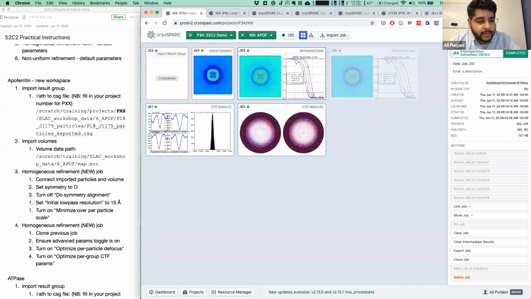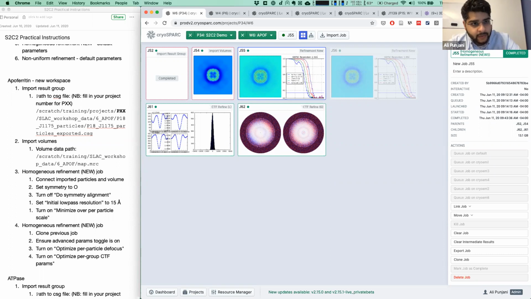So with exposure groups, if you haven't yet split your data into exposure groups, then you shouldn't try to do global CTF refinement, which is aberration correction, since the aberrations in the beam are going to be different in each case, and putting all the data together is going to make a mess of things. You can do local CTF refinement perfectly fine, regardless of the exposure group, since the defocus doesn't have this notion of being different in terms of how it needs to be treated between the exposure groups.